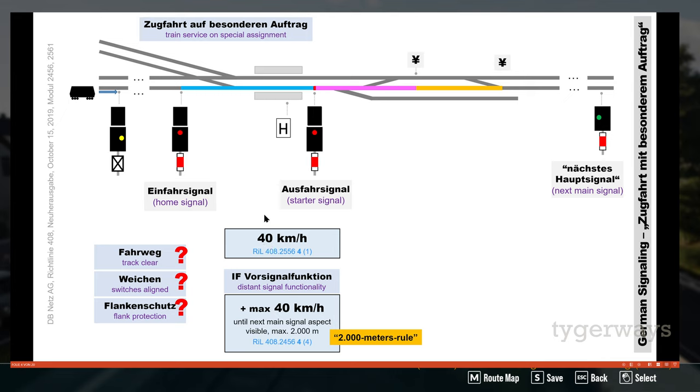So we are not necessarily able to stop in front of an obstacle on the track. So if we don't know if the track is clear, then this is actually too fast probably or possibly in some situations. So if we don't know if the track is clear, then we actually have to go on sight maximum 40, and this until the next main signal.